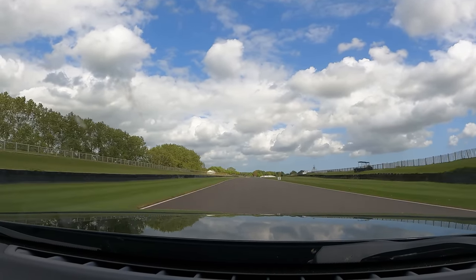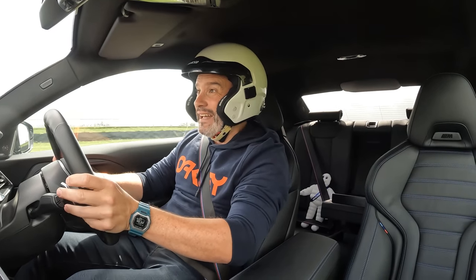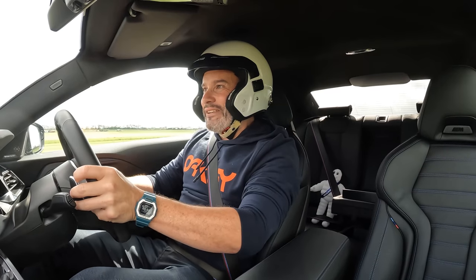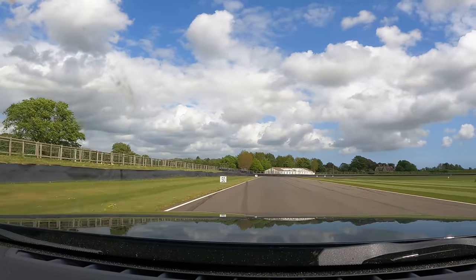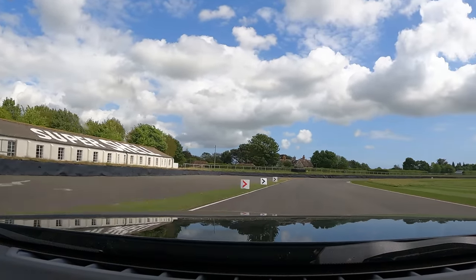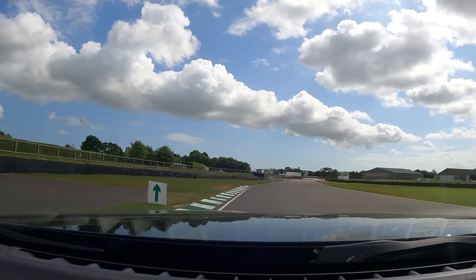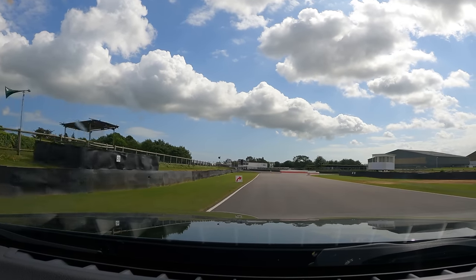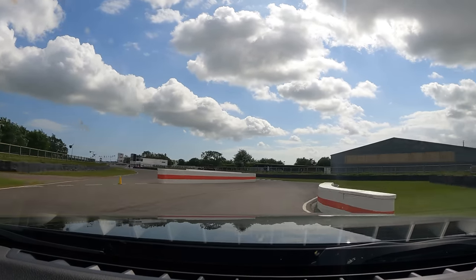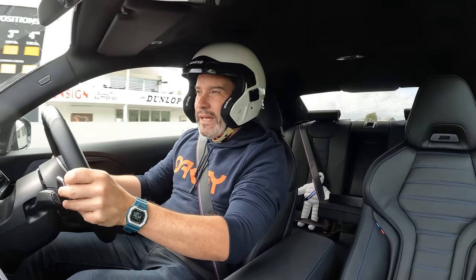Jumping into this car on the full fat PS4S tire, well, I've only done a couple of laps, and let me tell you, firstly, this car is a lot more capable than I thought it would be out here. And secondly, these tires, well, they just feel mega. What I mean by mega is, they just feel like they've got a lot more support compared to the PS5. They deal with high temperatures better.